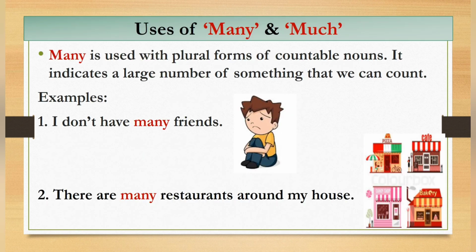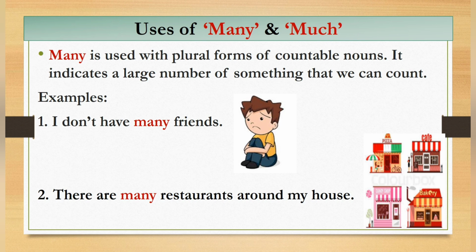So students, first we will discuss when to use many and when to use much. As we know, these are the adjectives of quantity. Whenever you say these words, automatically quantity or the number or something just related to quantity or number comes to your mind. Much and many are mainly used in negative sentences and in questions.